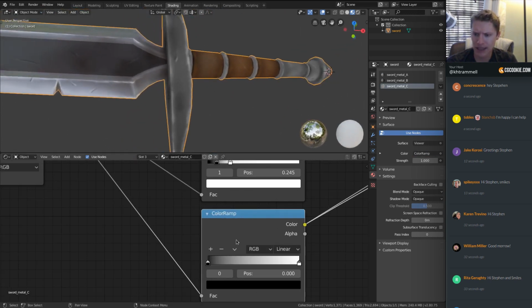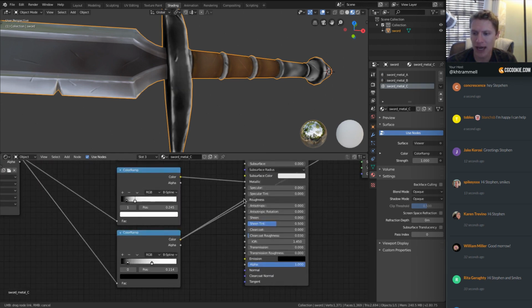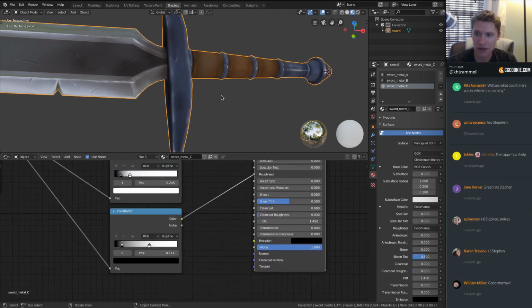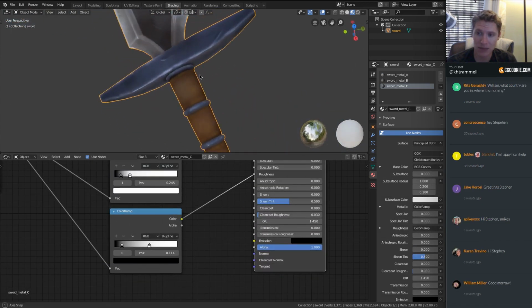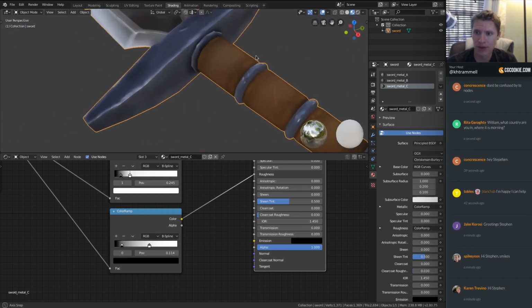So for the roughness, I do want the majority to be darker, and then the edges will be lighter. Let me switch to B-spline. Again, that is just a smoother crushing of the values. Something like this. Let's see what that looks like plugged into roughness. Keep in mind that you can plug into roughness and dynamically adjust those values. You don't have to just look at the black and white. Sometimes I find looking at the black and white is more clear, like more understandable.